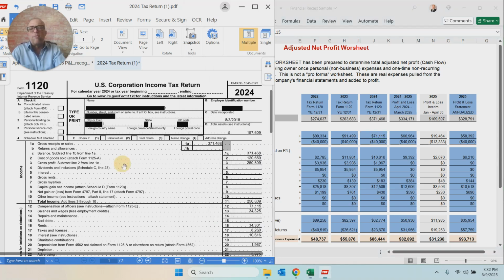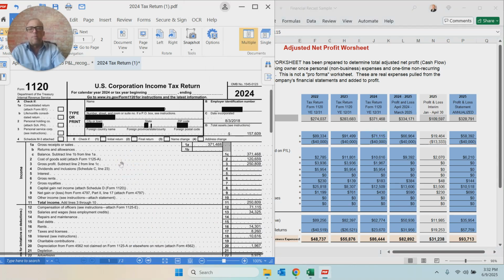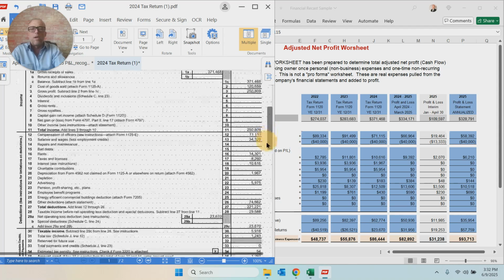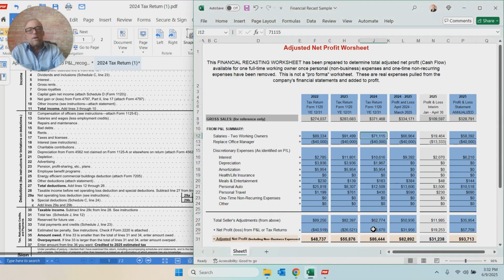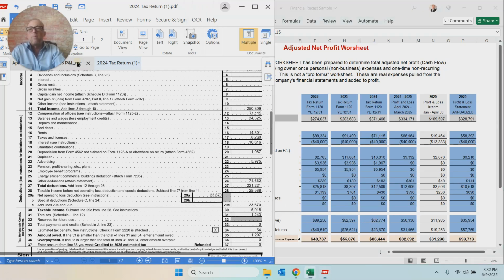And again, we're finding all of these numbers here. On the tax return, you would see compensation of officers, interest, charity, depreciation, and pension profit sharing would be another one we would see. You add these, and each tax return is different, whether it's an S corp, LLC, or sole proprietorship, but they all end up looking and feeling the same. So here's your taxable income here, sorry, 23,670. That's what we see here. Hope that helps. Same with the P&L.